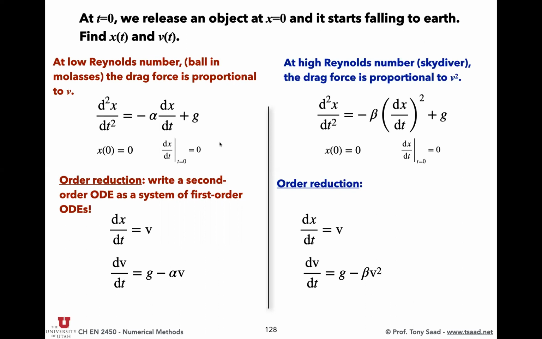At least programmatically, it's much easier to implement integrators for first order ODEs rather than having to generalize and do second and third order, et cetera. There are other reasons, but this is what you should think about. First and foremost, when you have an initial value problem with a high order ODE, the first thing to do is order reduction. What you do is simply substitute your first derivative, call it a variable, then keep going on, and you reduce a high order ODE into a system of first order ODEs. On the right hand side of the slide is yet another example.